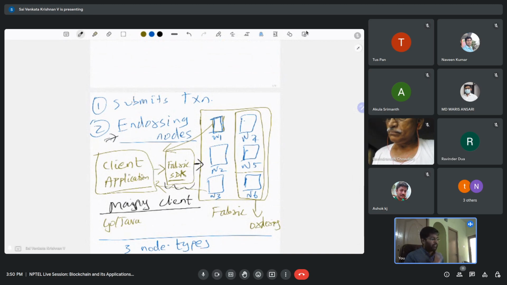The endorsing nodes would have been split up in such a way that one set of endorsing nodes endorsed transaction 1, and the other set endorsed transaction 2, and both would have looked at the world state at that particular time, that is, A had not voted before, and they would have executed that transaction and generated a read write set.